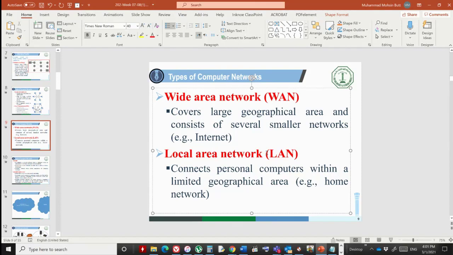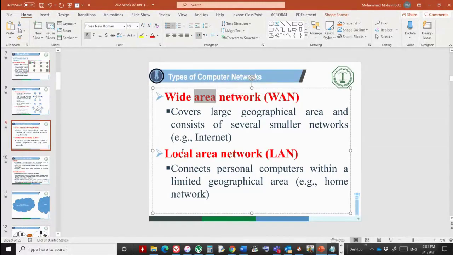And these local area networks, they can join together to build a large network, and the largest of that is called the wide area network. It covers large geographical regions like the whole world. Internet is an example of wide area network.